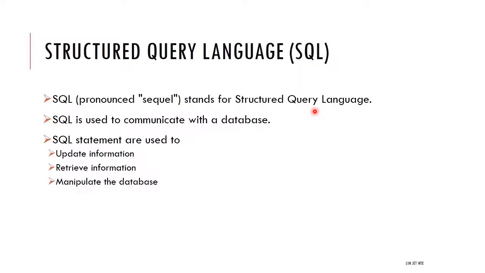It is a so-called non-procedural language, or sometimes called a fourth generation language, because it is so easy to use and so simple to pick up. It is very much used for communication with a database, and it can do updates, it can do retrieval, it can even manipulate the database itself.